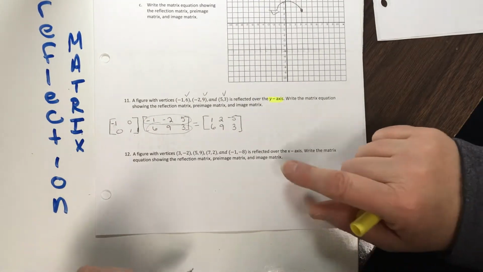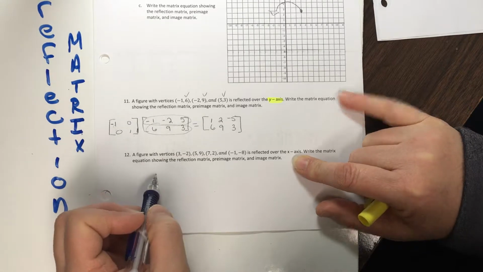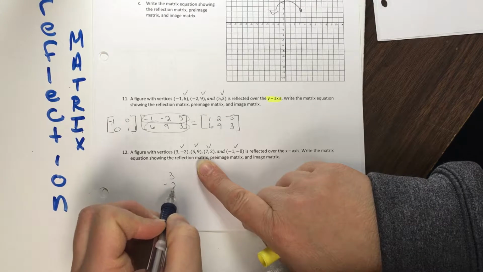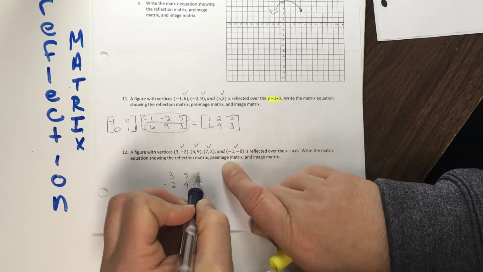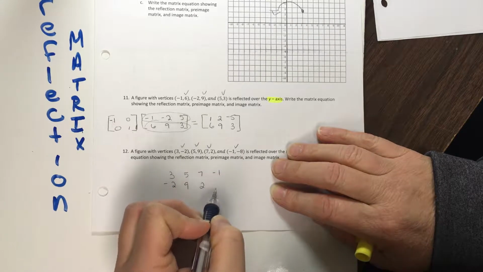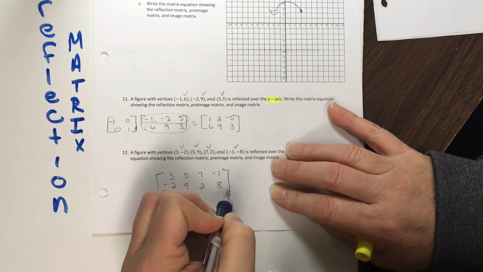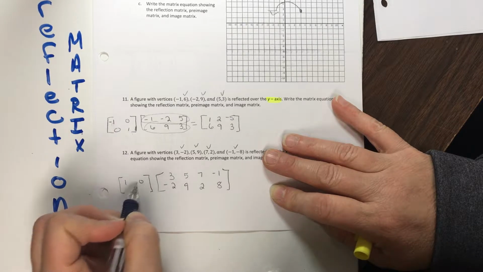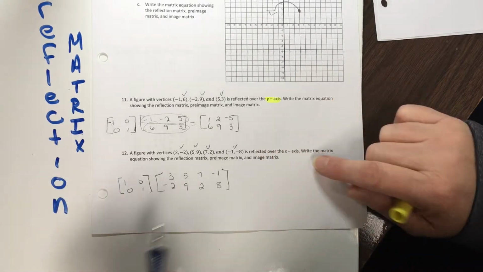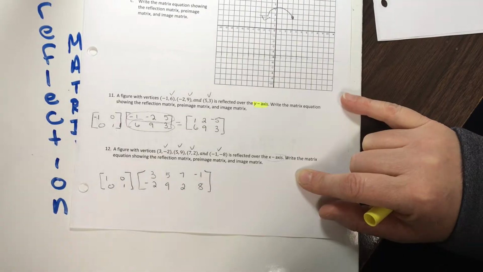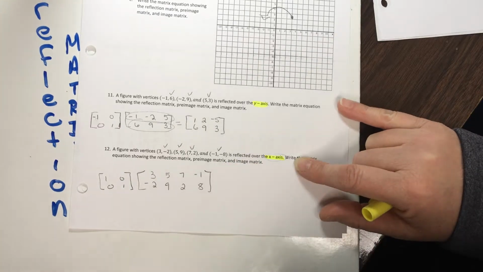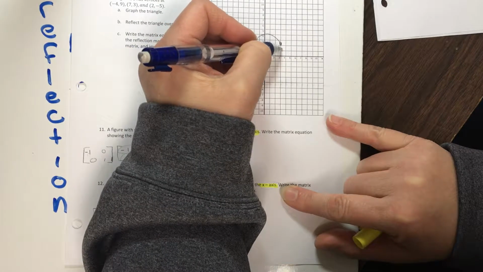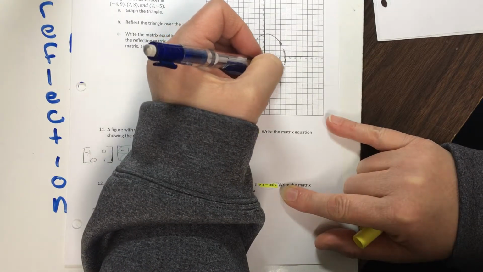The same is true then for flipping over the x-axis. I would set up my matrix using these points. And I would use the same matrix to multiply by, but I'm going to change where the negative is. And I want to make sure that I know where I'm headed. So there's that piece. So that means that I'm coming over and flipping this direction.